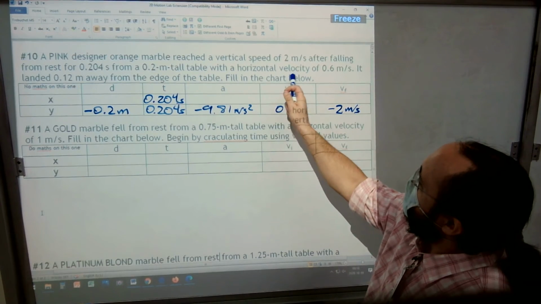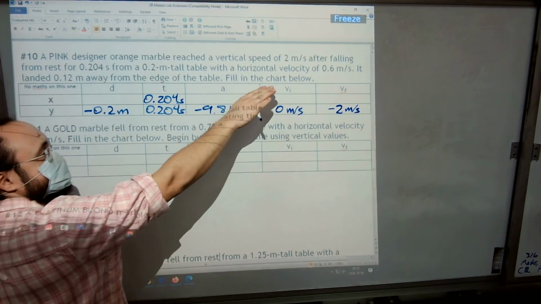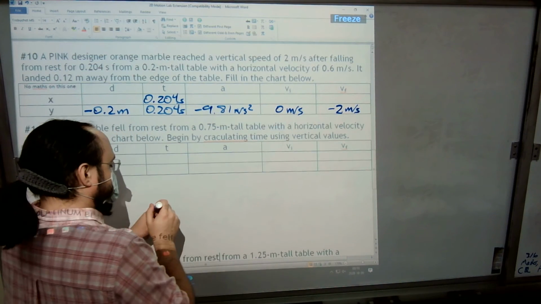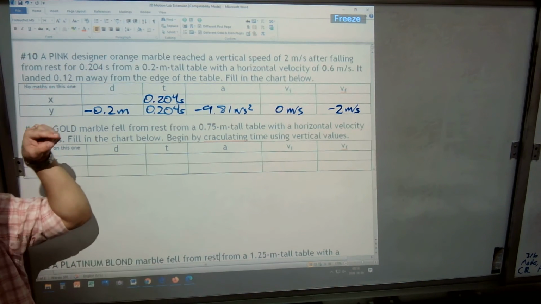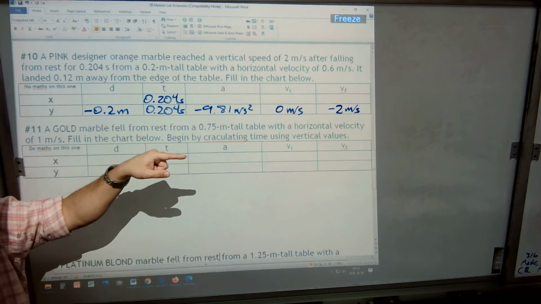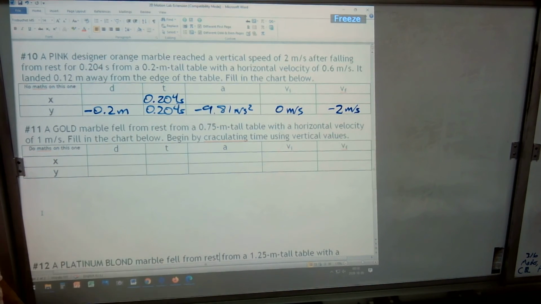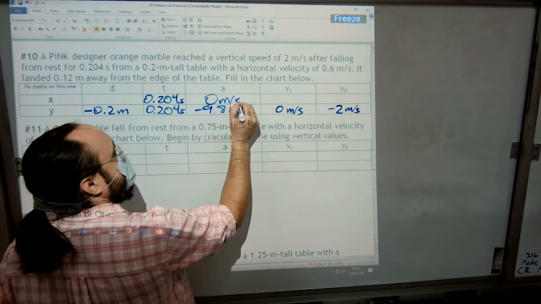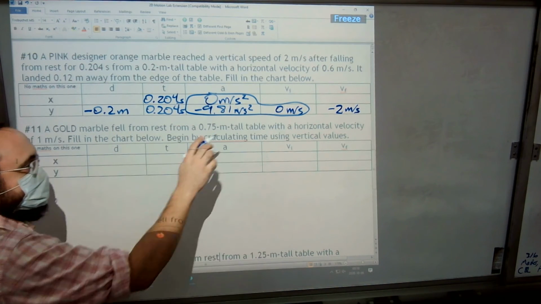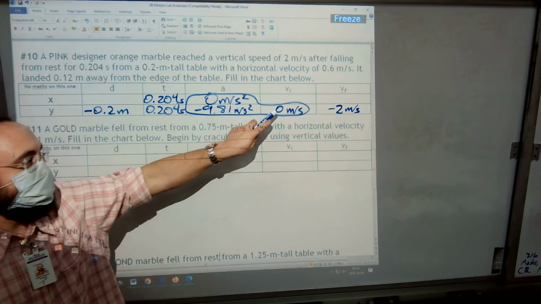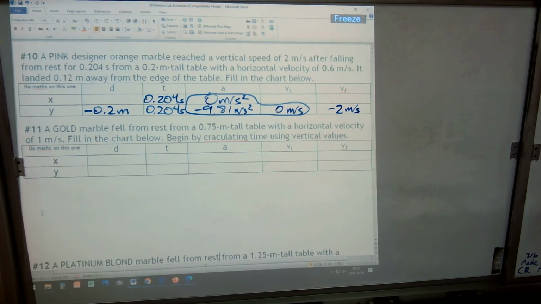It has a horizontal velocity of 0.6. That's horizontal, so it's x, and it's horizontal velocity. So we don't know where that goes, though. Well, let's fill out this box first. So gravity works in the down direction, right? It does not work in the horizontal direction. So it's not going to make things accelerate this way. And as I may have said before, this box will always be the same on each one. The horizontal acceleration will always be 0. In fact, all those boxes will always be the same. We're always going to fall from rest. We're always going to be on Earth, and it's never going to accelerate horizontally.